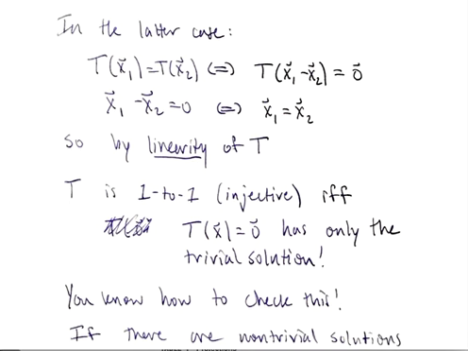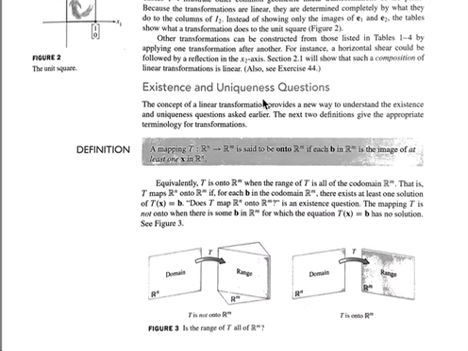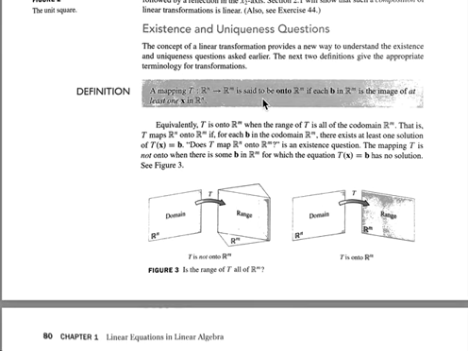Okay, so what I want to do now is move this over and quickly go through what's in the textbook. I've just explained this, but I want to show you what the book says and how it says it slightly differently. So a mapping T is said to be onto if for each b, the authors are calling the right-hand side b, each b is the image of at least one x. And so again, it's just saying if I give you a right-hand side, there's some x which maps onto it.